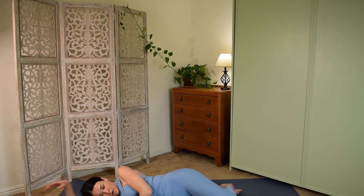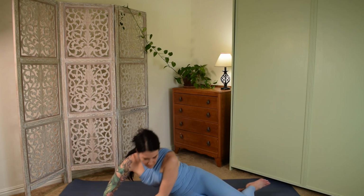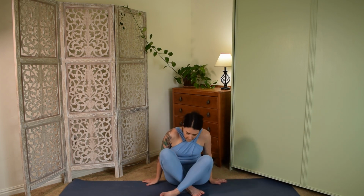Gently pushing yourself up, maybe back at comfortable seated position. Bringing your hands to heart center. As we open class with an Om, we're going to close class with an Om. We'll inhale together through our nose, and then we'll Om together. Go ahead and inhale.